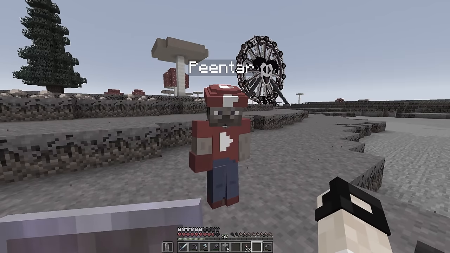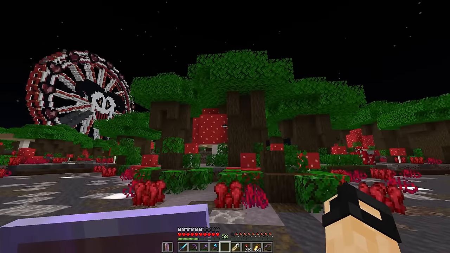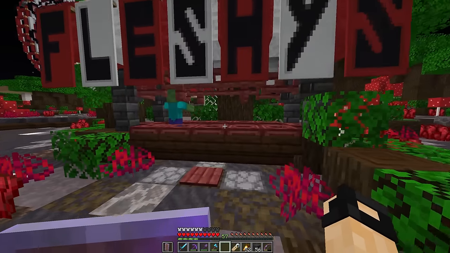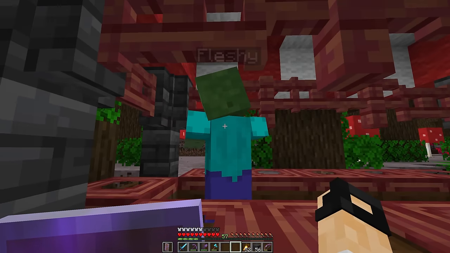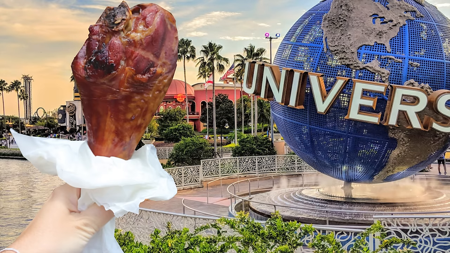I would recommend the food shop, since I respawned with like no food. You should have some food. So I made this, the one-stop flesh shop, home to all the deliciously rotten cuisine you can eat. It's kind of like those turkey legs at Universal Studios, but with less salmonella.